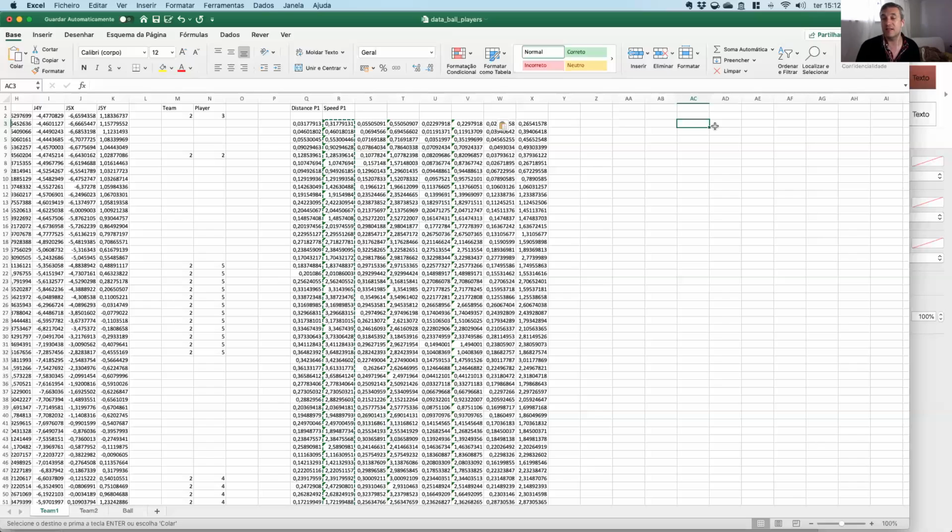Now we want, for instance, to calculate how many meters of displacement each player covered at any intensity, and for that we need to determine the thresholds. Usually, let me just check here the last ones that we used.